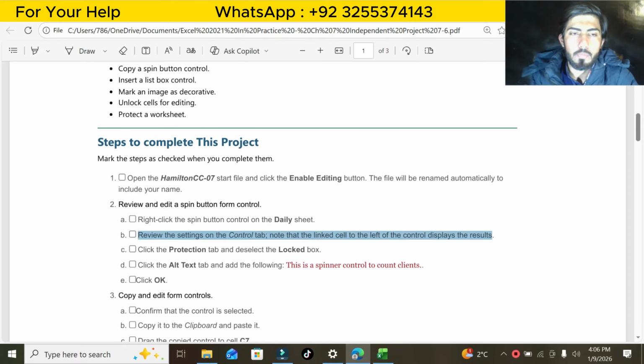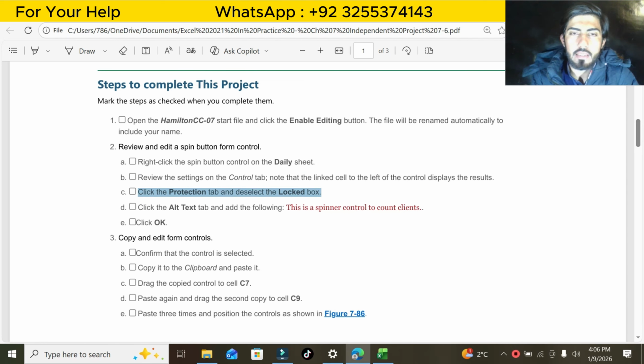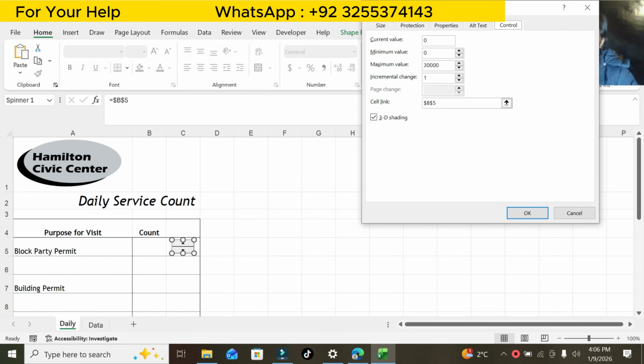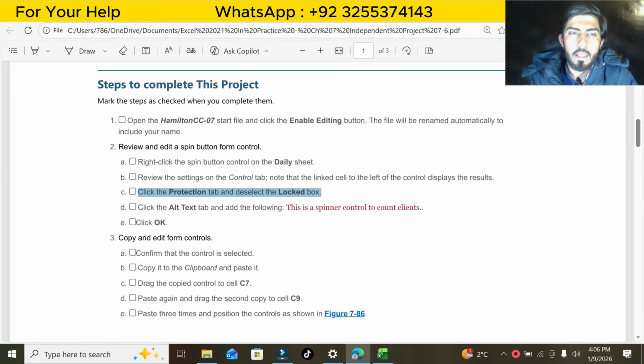You can review them. The next part is part C. Click the Protection tab and deselect the Locked box. Go to Format Control, click the Protection tab and you will see that Locked is selected. So unlock this.